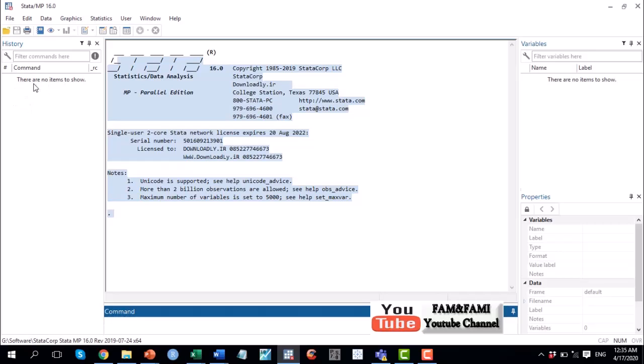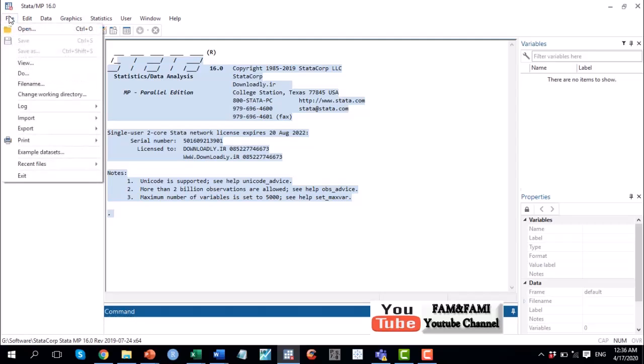If we have typed a very long command in the command window and, after 5 or 10 minutes, need to use the same command again, instead of typing it we can simply use this history. We can copy the command, or even double click on that particular command to run it again. There is no need to retype that lengthy command, so it saves a lot of time.